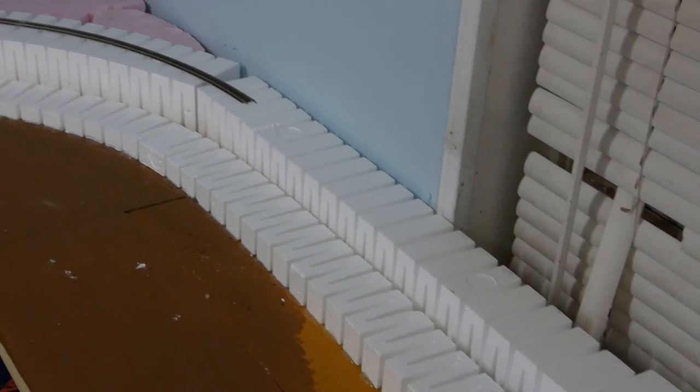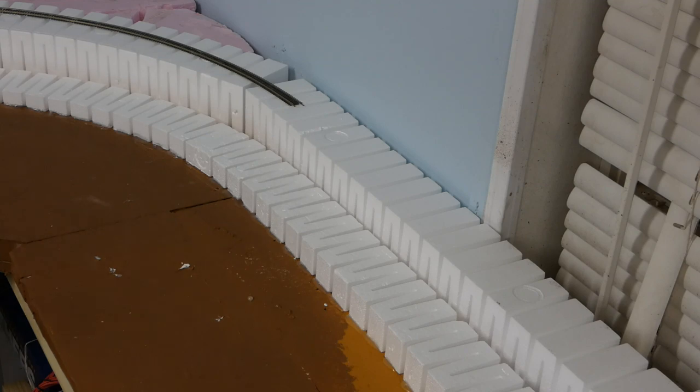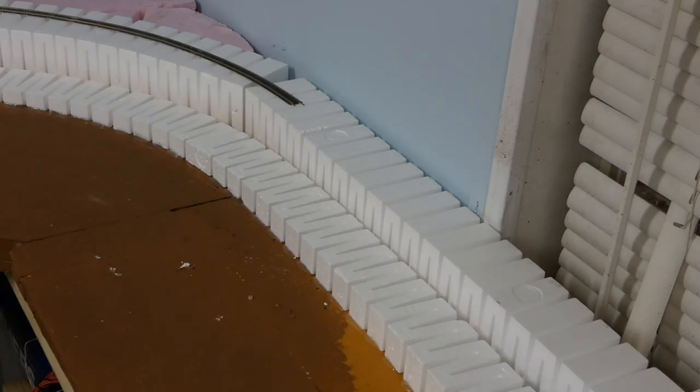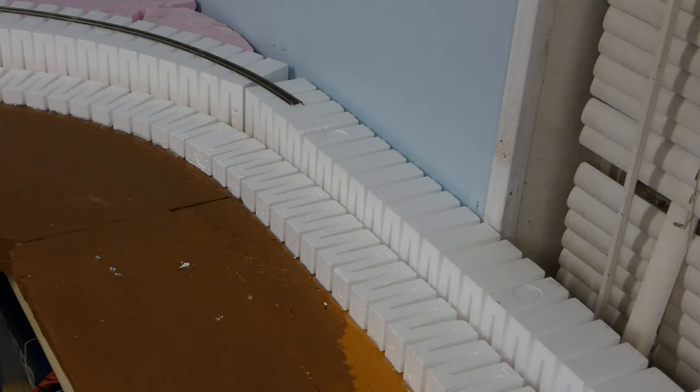This can be a messy part, but it's also a nice easy part to do as well. So I've already shaken this up, but we're going to give it another shake anyway. Shake, shake, shake your booty, shake your big gap filler. Okay. So undo that. There's my little spigot there. Twist that on there like so.